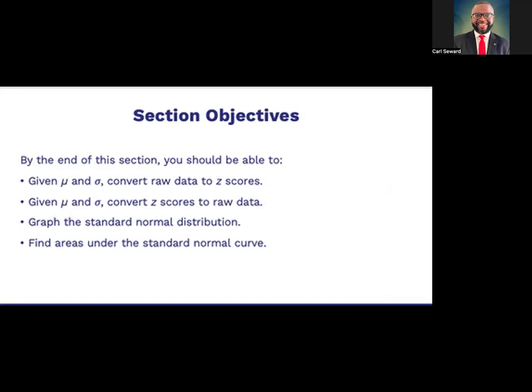Basically, a z-score is a standardized way of saying how unusual a value is. We'll convert the raw data to a z-score, and we can convert the z-score to raw data, and we can find the areas under the curve. And there's lots of cool tools that you can use to support this. So let's get started talking about the z-score.